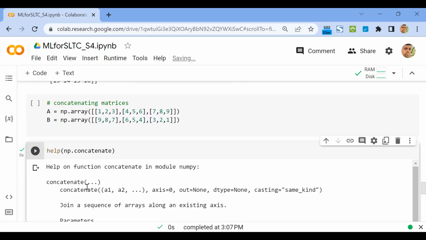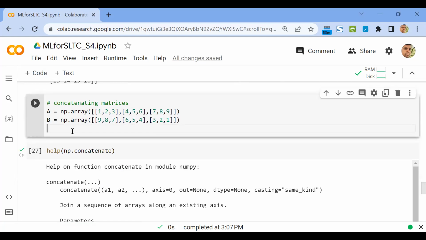You can have any number of matrices, right now we are only using two. But remember, when you're concatenating, usually you have to put them as a tuple. That's what this help tells you. And for my case, I want to make it row wise.